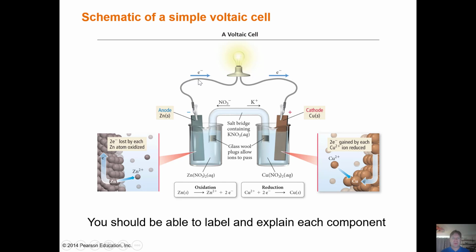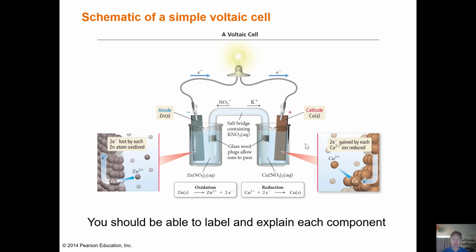Those electrons will go through the wire, and they could do something. They could turn on a light, do whatever other work you want them to do, and then finally come to the other cell. At this cell, we have this reaction occurring. We have copper ions gaining electrons to become a copper metal. Okay, so we're showing the gaining of electrons. A copper ion turns into a copper metal. So those electrons are coming from the other half of the cell, so they're traveling through this wire into this is called the cathode. So the cathode is where the reduction takes place.